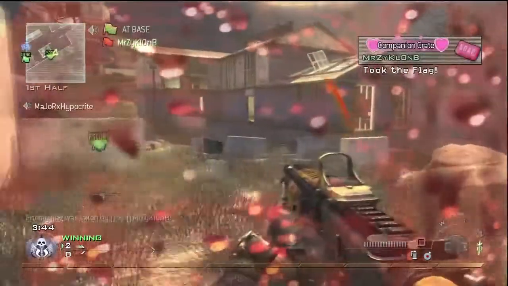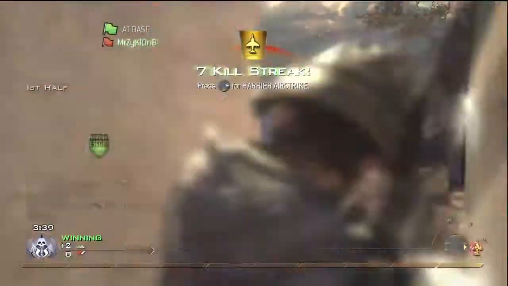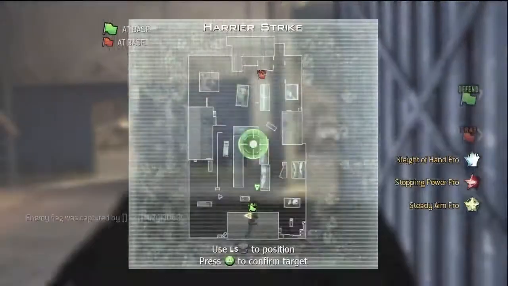But we're here using Riot Shield, One Man Army, and Danger Close because this team was terrible and they were just camping. So for this game I'm using the M16, sleight of hand, stopping power, and steady aim. Don't ask me why I have steady aim on because I really don't have any idea.